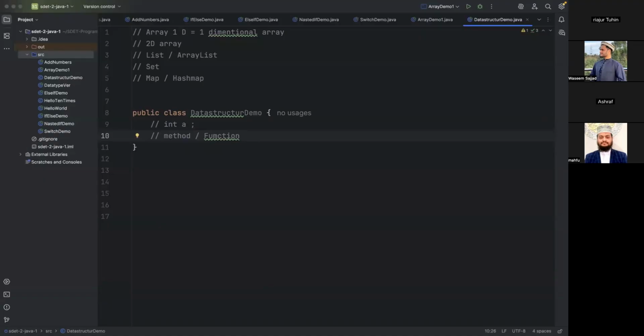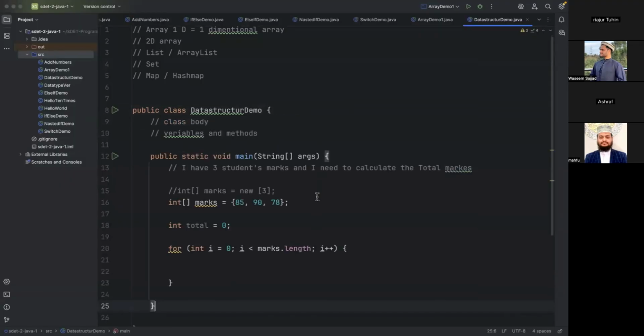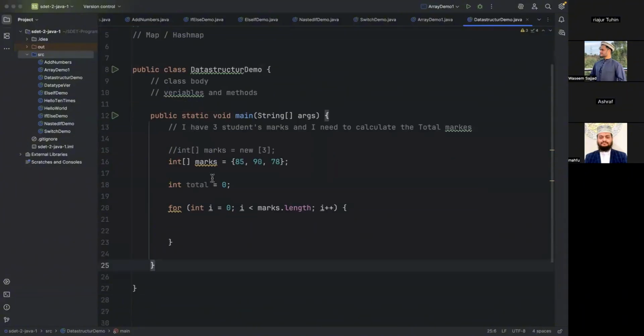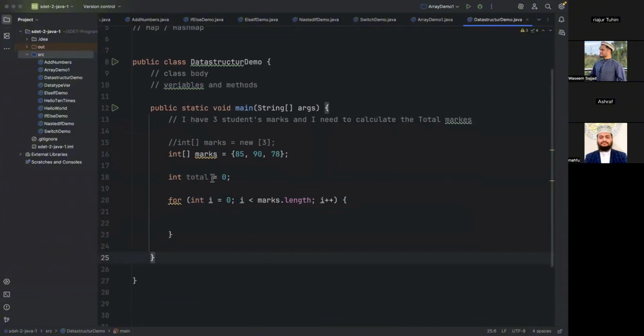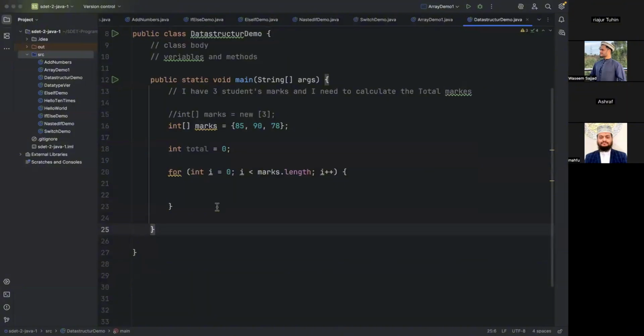You can do these two things here, nothing else. If you need anything else, like logic or a loop or an if-else condition, you have to put it in a method. If you don't create any additional method, you have to write it inside the main method. This is very basic syntax and structure.